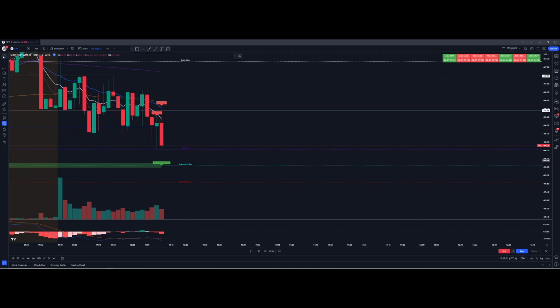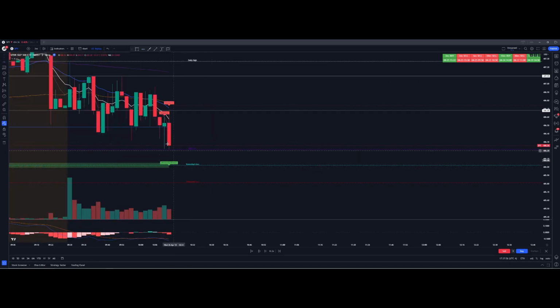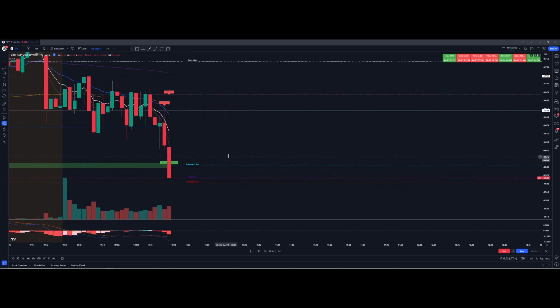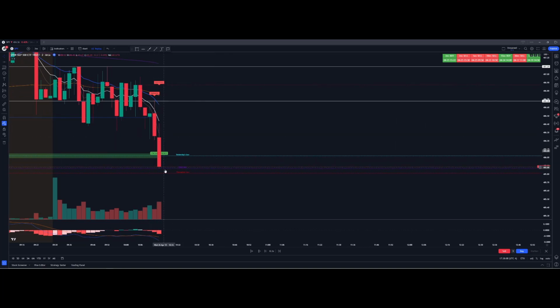The next level that I'd be looking at would be this yesterday low of day and previous day demand zone. So you could enter puts here looking to grab that as your target, and then you can do a stop back above that key level or the 9 EMA, whatever you want to do. But you can see right away on that next candle, we push all the way through it.